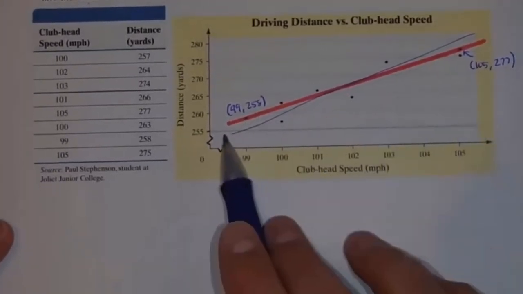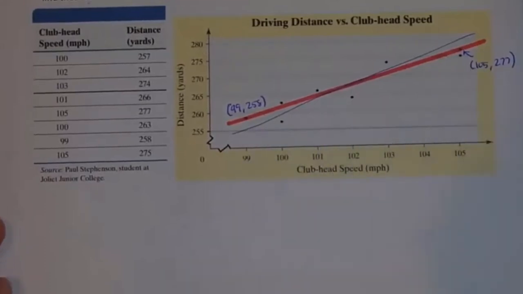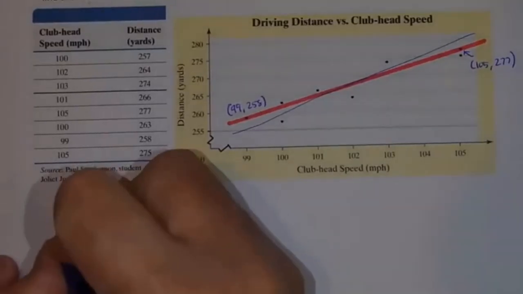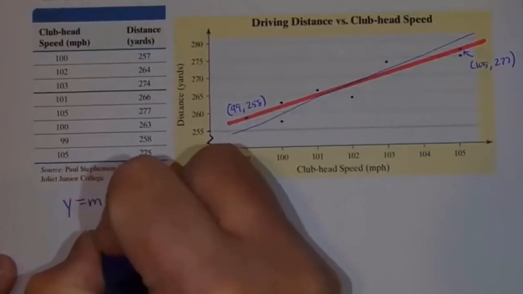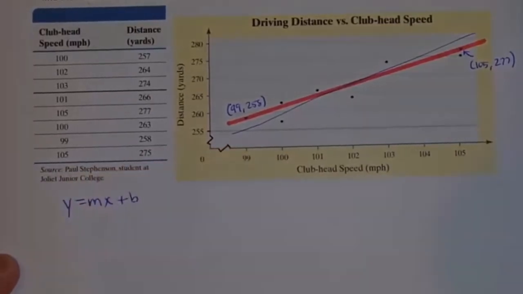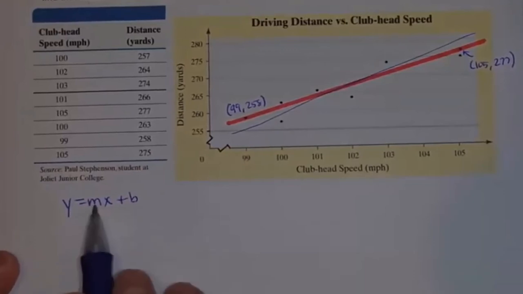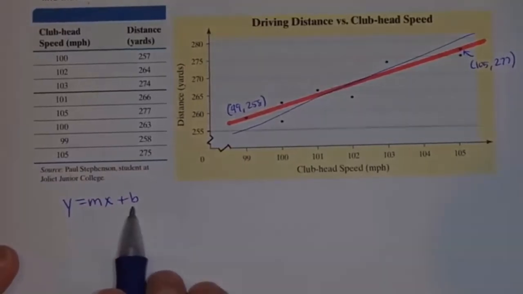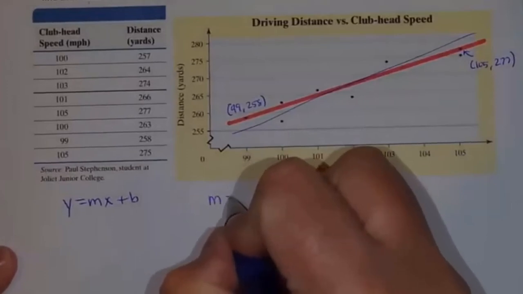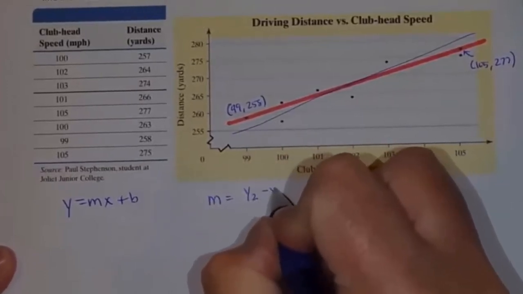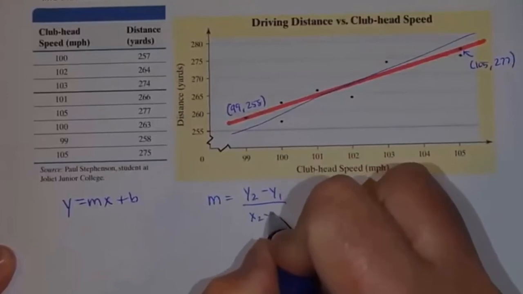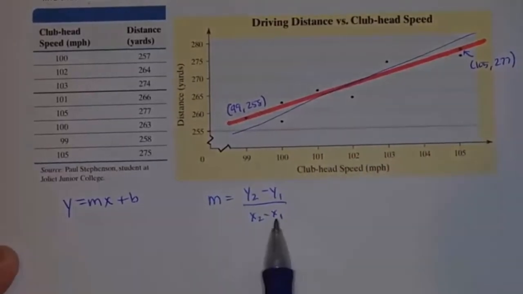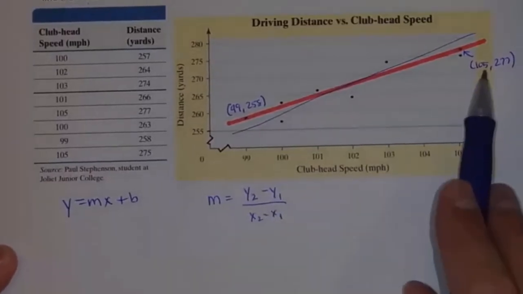Well, if I want to find the equation of a line that goes through 2 points, I can start by finding the slope, and then I can find the y-intercept. And then from algebra, if you will remember, the equation of a line has the form y equals mx plus b, where m is the slope and b is the y-intercept. Also, we can find the slope of a line using the formula y sub 2 minus y sub 1 over x sub 2 minus x sub 1, where x sub 1, y sub 1 is the first point, and x sub 2, y sub 2 is the second point.